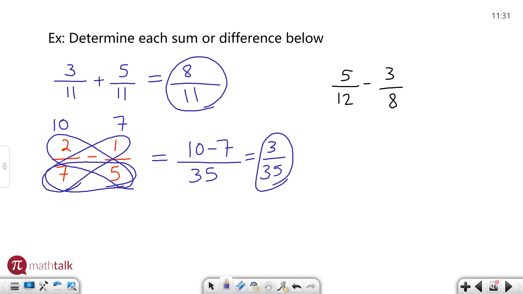Let's apply that rule to the last example. Five over twelve minus three over eight. That's a pretty uncommon subtraction problem. Twelve and eight finding common denominators can be a little tricky but if I just multiply them together. Twelve times eight is going to be ninety-six and then I can use the cross product to find the other parts. Eight times five is forty and twelve times three is thirty-six. Now I just need to find the difference between forty and thirty-six. That's going to be four. Four over ninety-six.